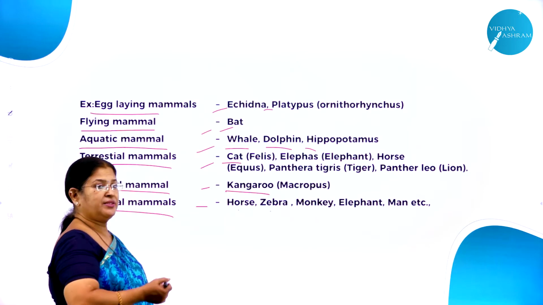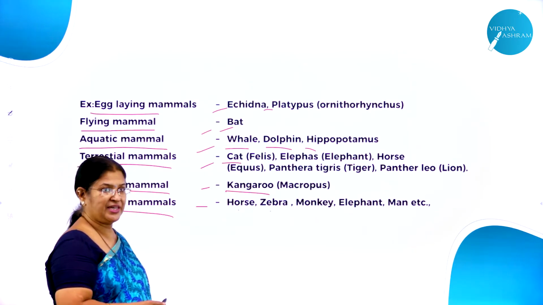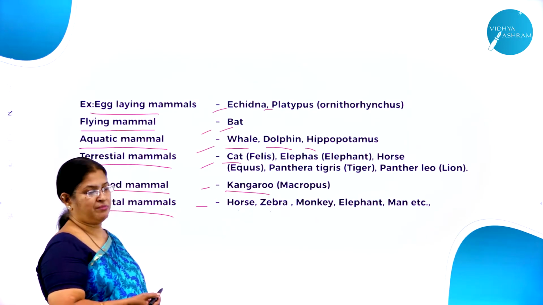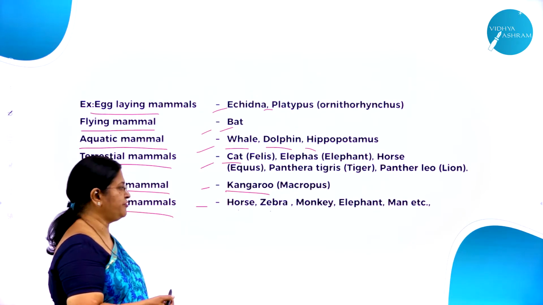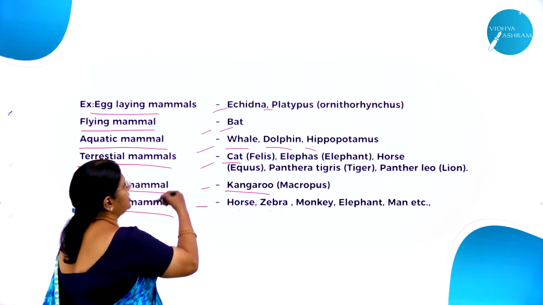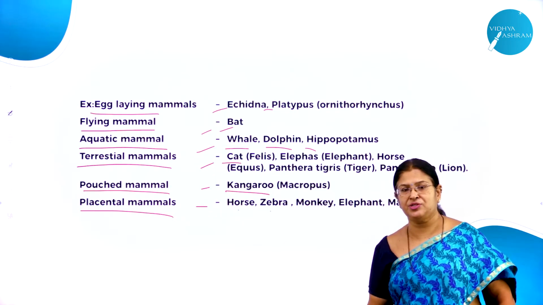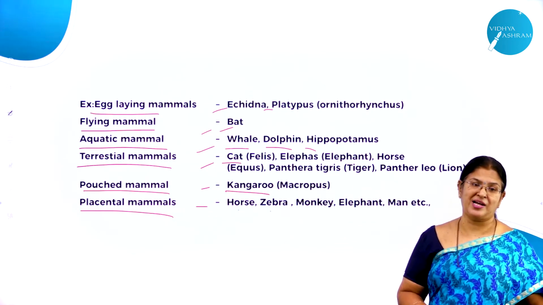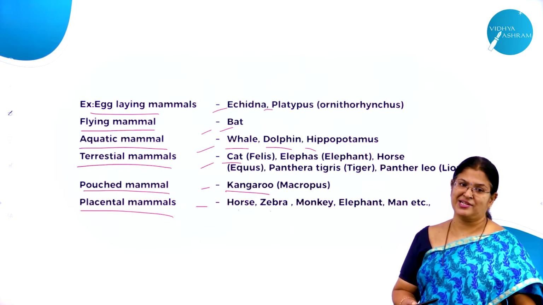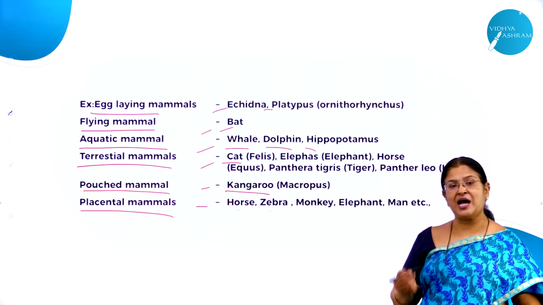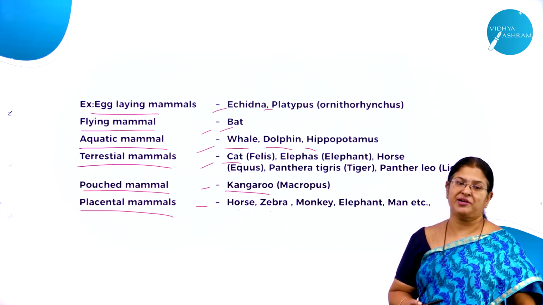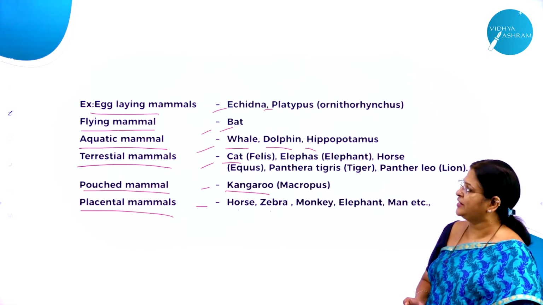You might have seen them, the mother feeding their young ones. So they also have what? Mammary glands, which produce the milk to feed their young ones. All these are the classical examples for mammals. Hope you have understood a very, very important class of the animal kingdom, that is class Mammalia, which is the last class of this very important chapter called Animal Kingdom.